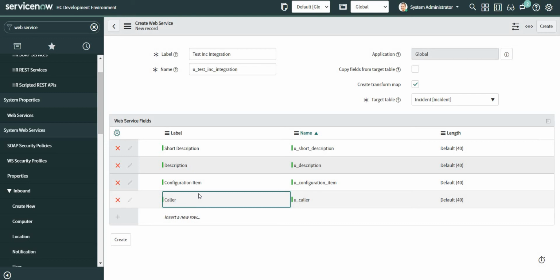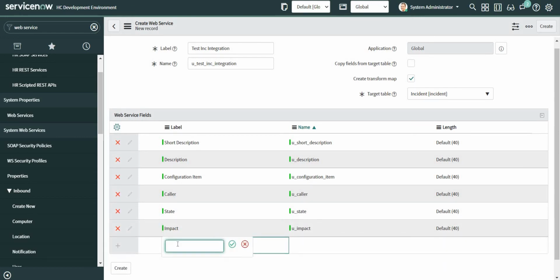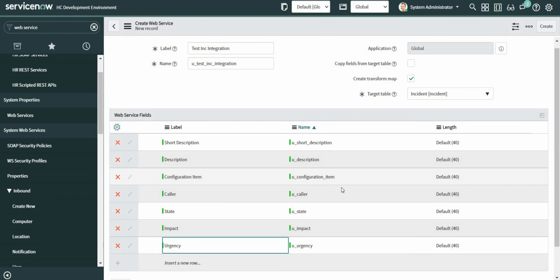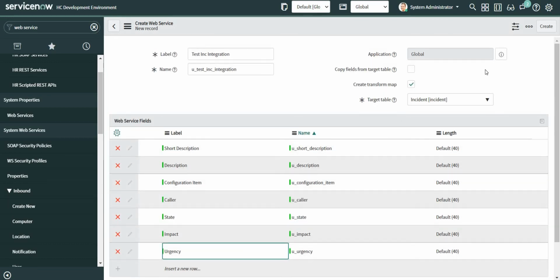Color is not that important, but I've just included it. State. Urgency. I think this should be fine for now, and I'm going to click on create.